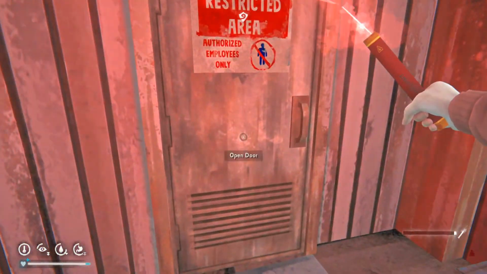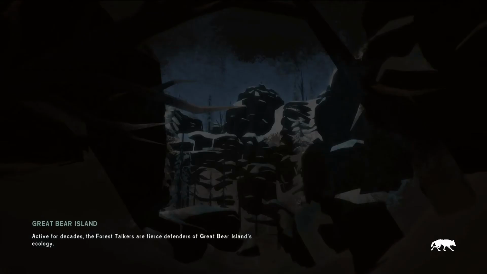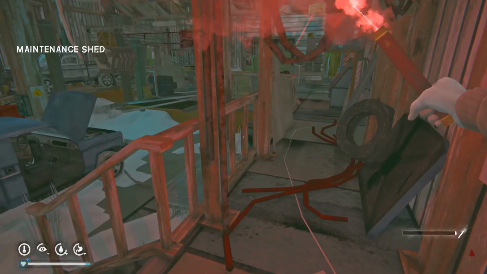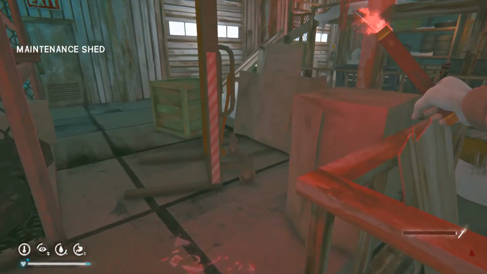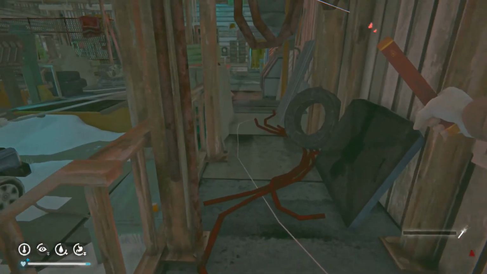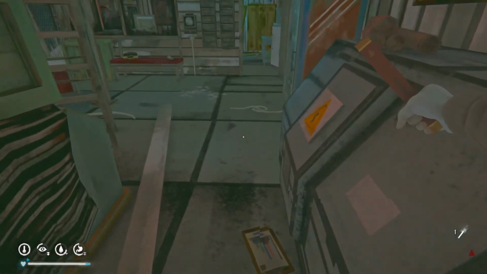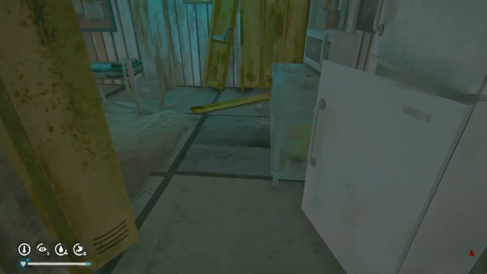Oh. Sorry, Mr. Wolfie. Back into the factory. Oh, I went straight past it, that's right. Okay. So we're back in the maintenance shed, and we're going to go and drop some stuff off and have a sleep. And we are going to leave the looking around here for another day.